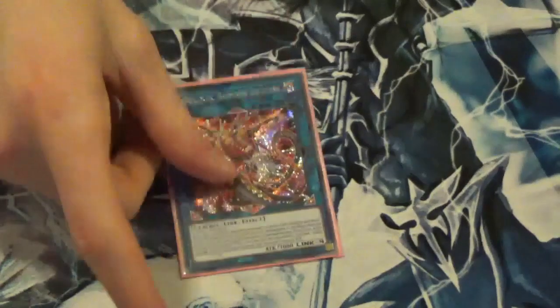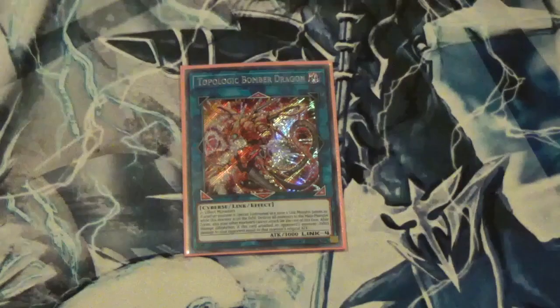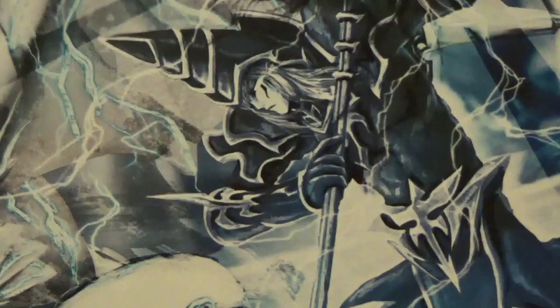And last but not least, Topologic Bomber Dragon, which is probably the best Link 4 in this deck, because it constantly can make your opponent lose their board. Super powerful. And with Orcustrian, if you use Orcustrian's effect to turn something's attack to 0, Topologic Bomber Dragon hits them, and they take damage equal to its original attack points. So if it's like a 4,000 body, they're going to take 7,000 damage. So it's a really cheeky way to end games quickly. It can give you some really nice OTK potential.